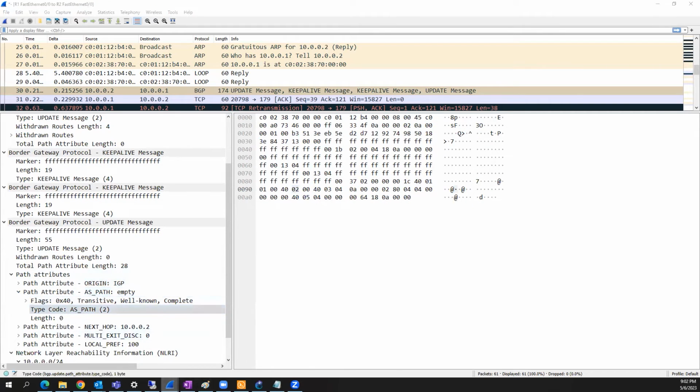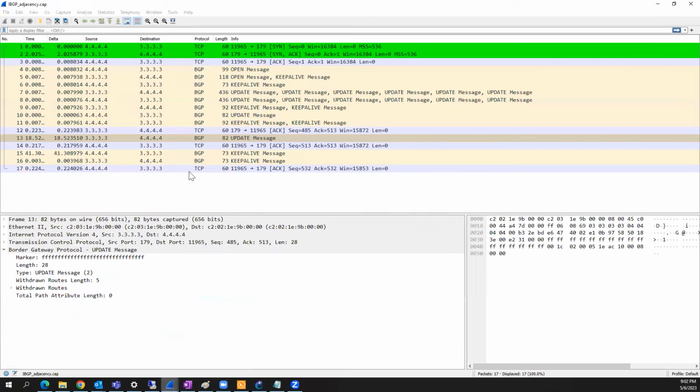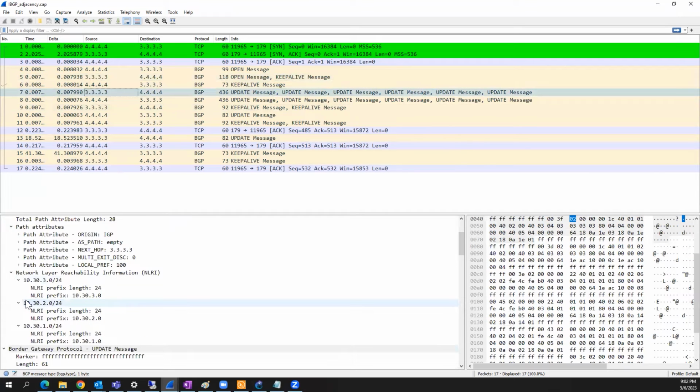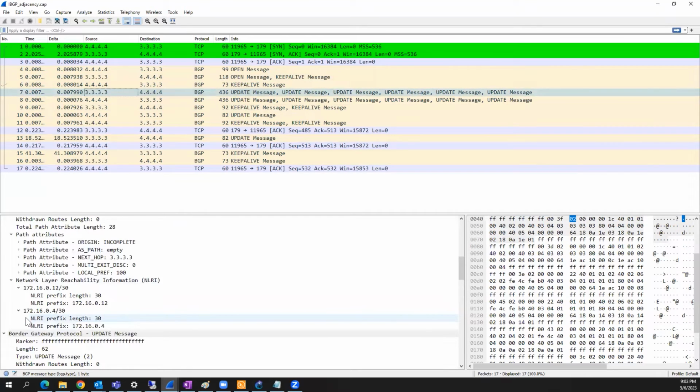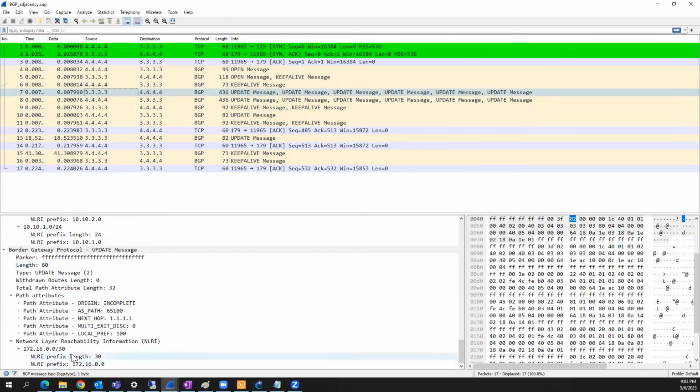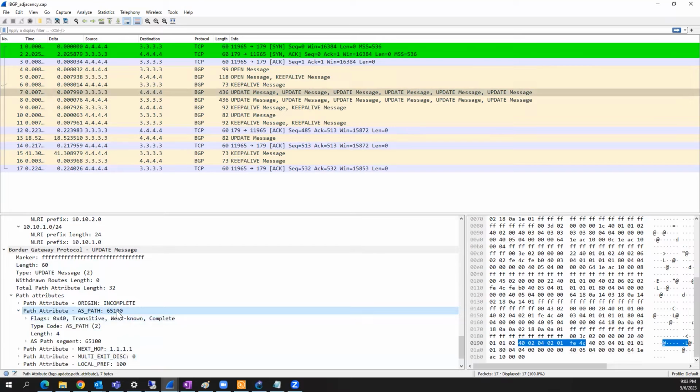But if you compare the BGP connection adjacency we discussed earlier, you can see your AS path value here, 65100. This is the AS path because it has been configured with a path attribute.